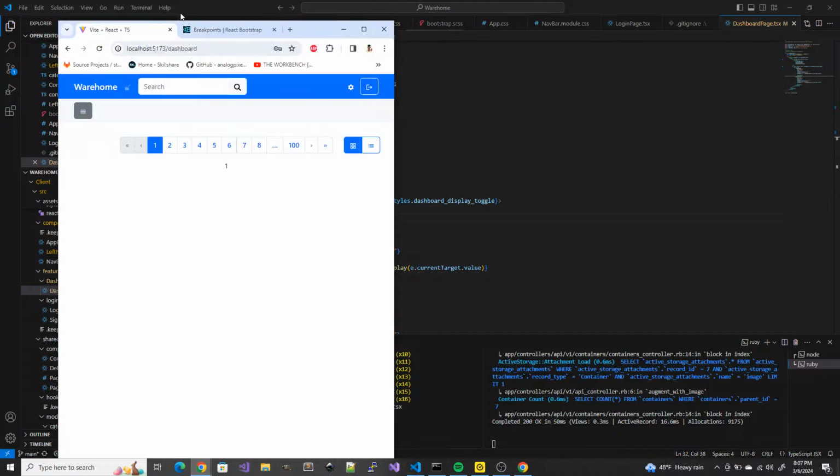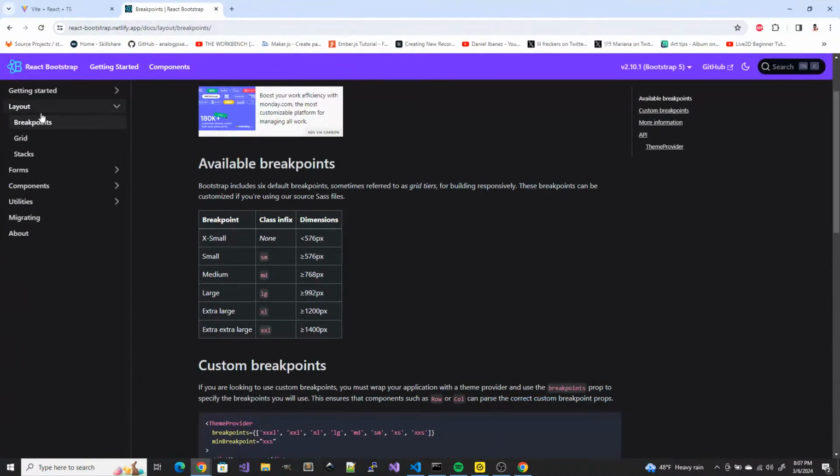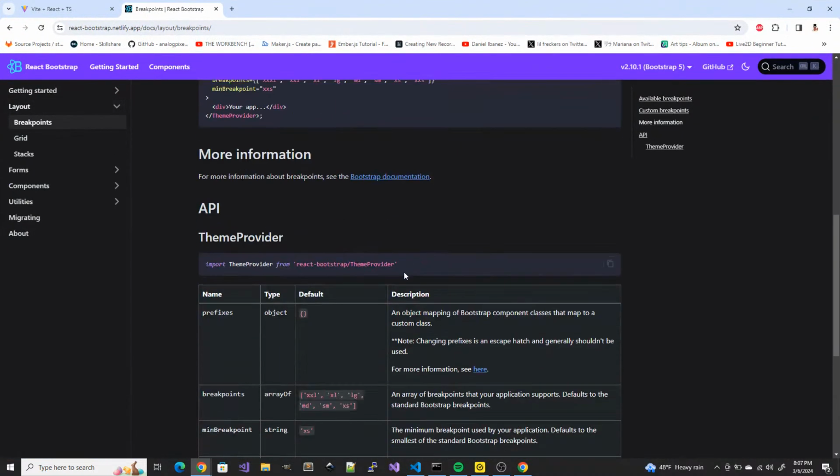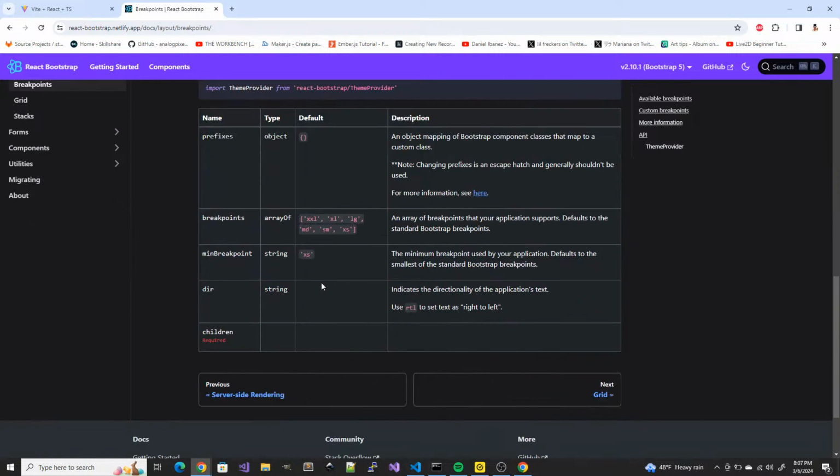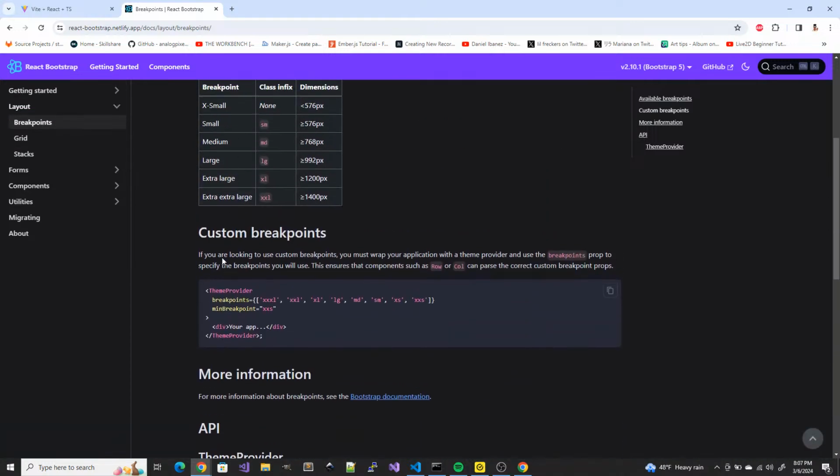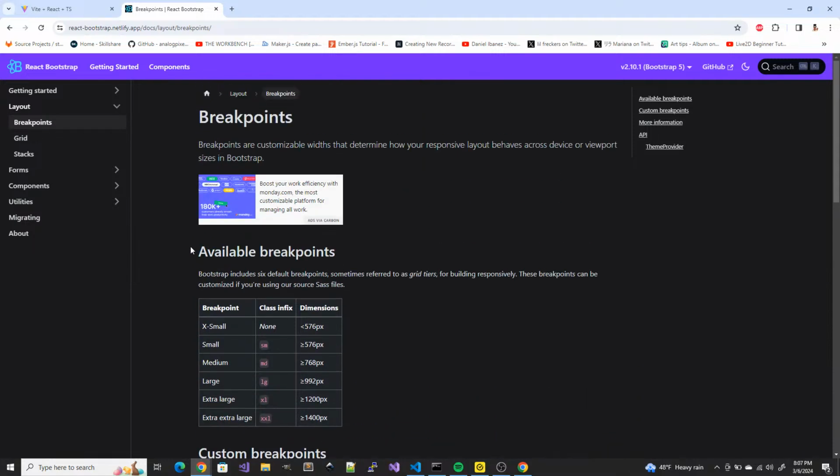So let's look for min breakpoint. Okay. Grid.